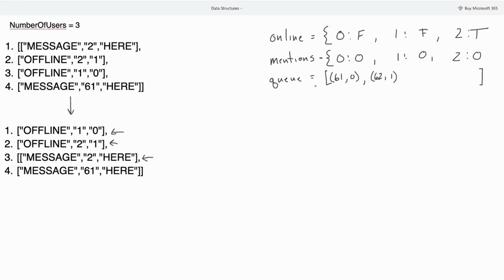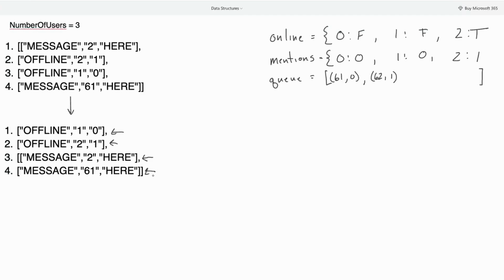So we could do this without too much cost or too much time. So let's check. We'll see 0 is offline, so nothing to do here. 1 is offline, so nothing to do here. But then we'll see that user 2 is still online at this time. So what we can do is we can update this value here to a 1. So now we process that event.